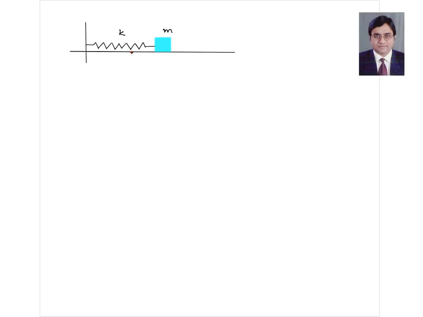Now, at that particular point, the spring is compressed to maximum extent, and the spring doesn't like being compressed. Spring likes to have its natural length. Now the spring pushes it to the right side. So it moves to the right side now. The spring is trying to acquire its natural length. The block is gaining its kinetic energy.